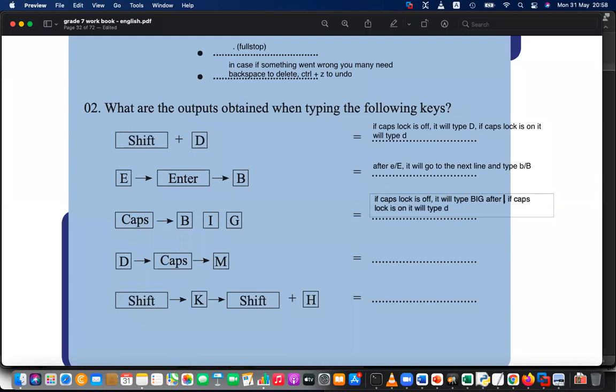If caps lock is off, it will type BIG after pressing caps. If caps lock is on, it will type big after pressing caps. On becomes off and off becomes on. So these are argumentary, right? You have to write them with the arguments. That is the reason.